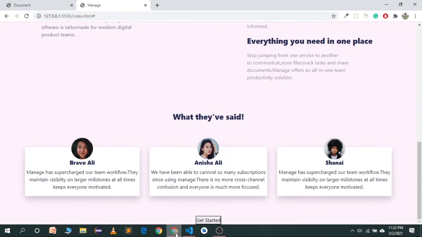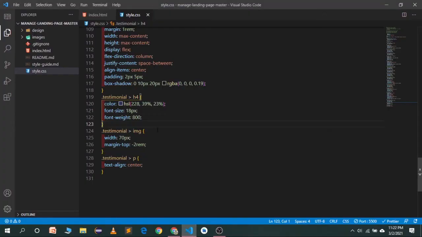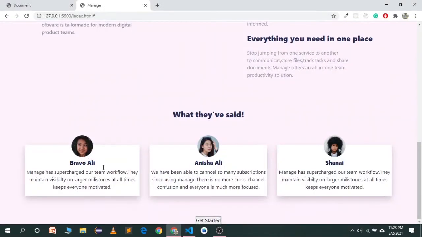We want some space between the image and the name, so let's go to the style sheet. What I will do is give it a padding top of, I think 8 pixel will be enough. Let's see. Yeah, 8 pixel is looking good.